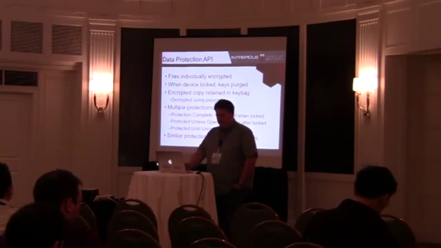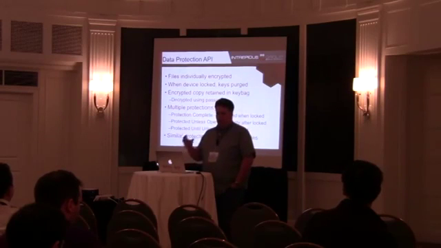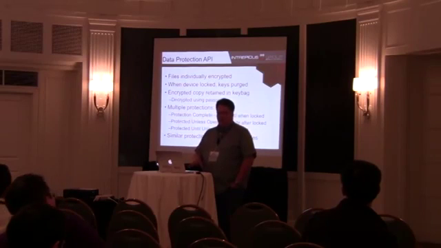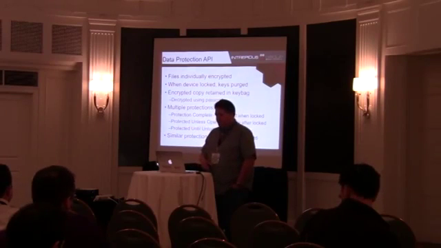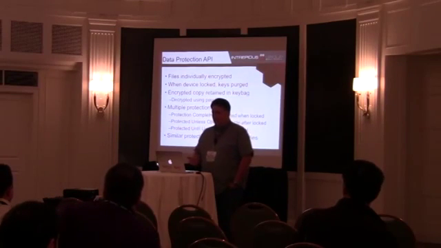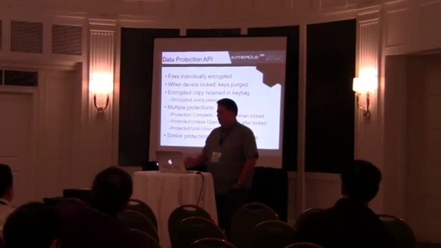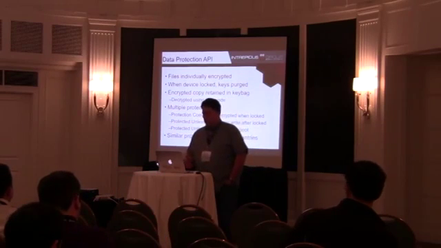A feature that came in, I believe it was iOS 4.0, is the data protection API, which is just a way that you can say, when you're writing data out to disk, how you want that data stored. It provides an additional layer of encryption and protection on top of the default full disk encryption within the system. When you lock the device, the keys for those files are purged from memory. They don't exist in memory at all anywhere as soon as you lock the device, provided there's a passcode.